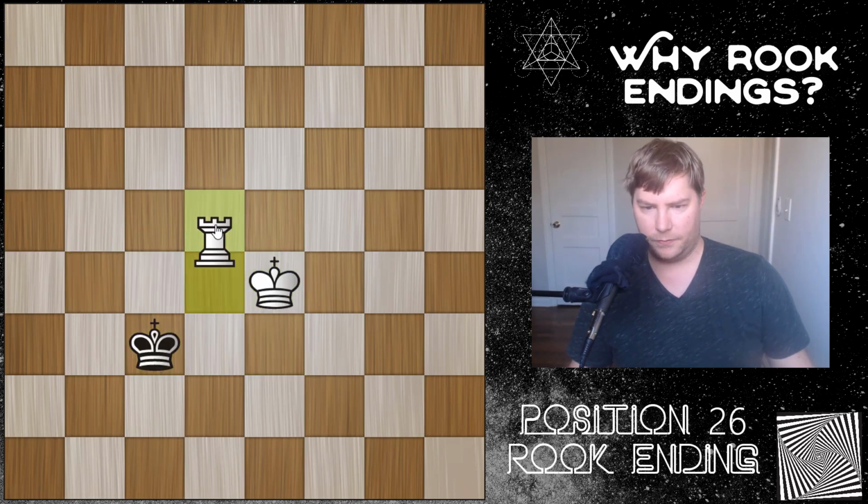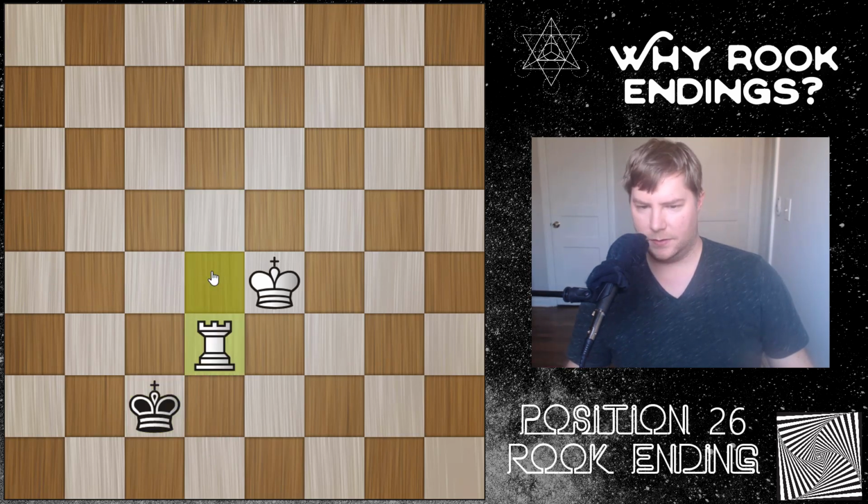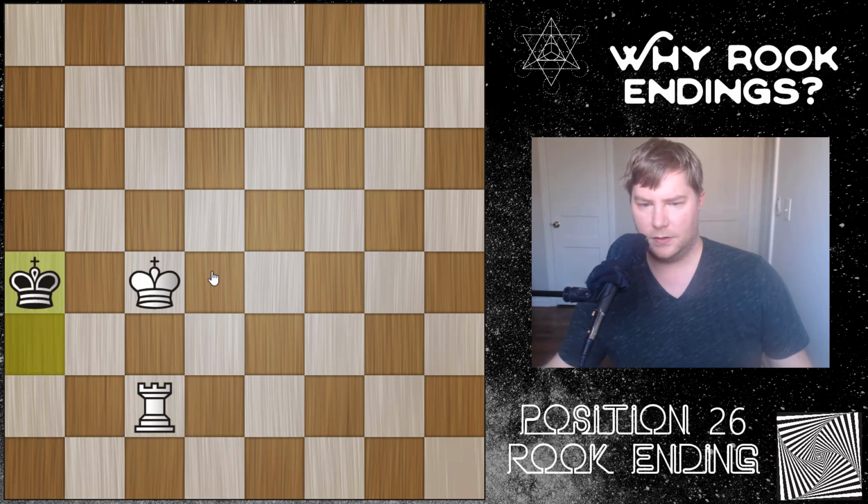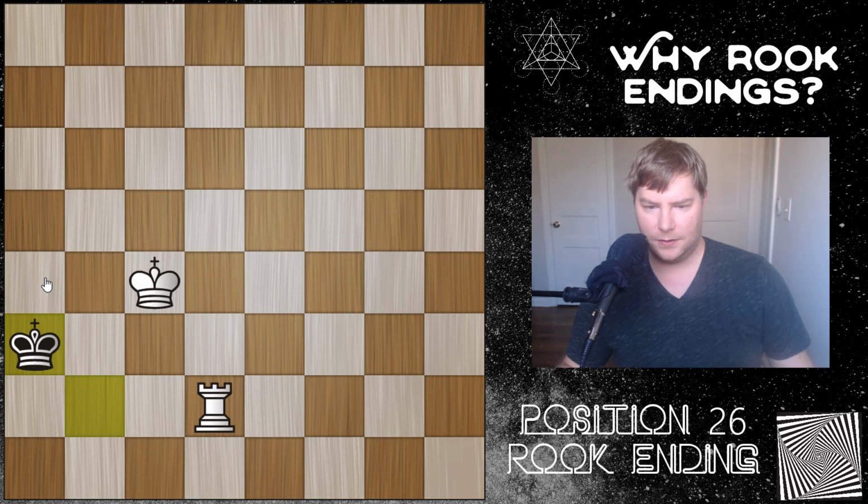And with the king's help, we create a smaller box. Now here, and then if he does something like that, just make it smaller. Bring the king over, and then you could check. Now if black goes here, then you just make a waiting move so that he has to step in front of your king, and then you can mate very quickly.